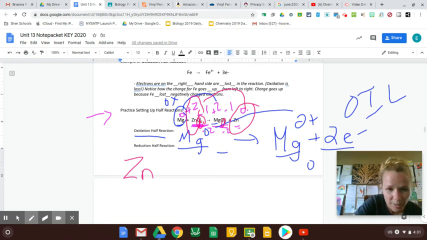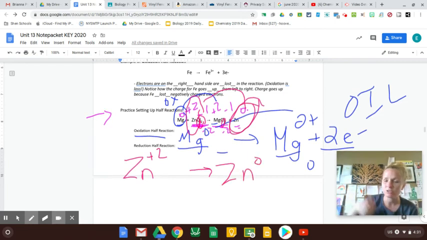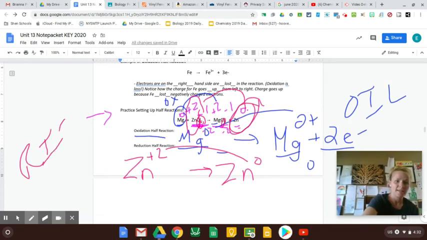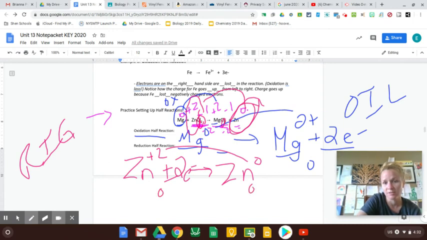Zinc, and so for the half reaction I'm just going to tell that story. I'm going to say, okay, once upon a time, zinc was +2. And I know that because I assigned all the charges ahead of time. And then it became 0. Right, so just telling the story. And then it looks like there was a change of 2 electrons. So where did they go? I'm going to put them on the left, either because reduction is gain, and when you put stuff on the left, you're showing it being added. Or because I know that adding 2 negative things over here with this +2 would make this side add up to 0, this side 0, and so the 2 sides add up, showing conservation of charge.